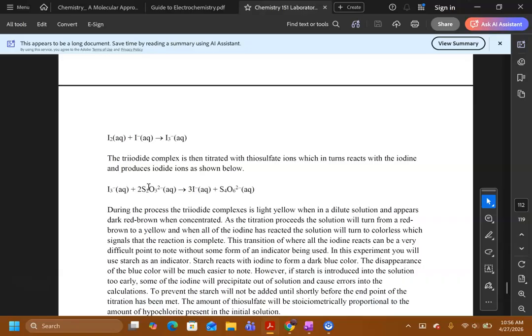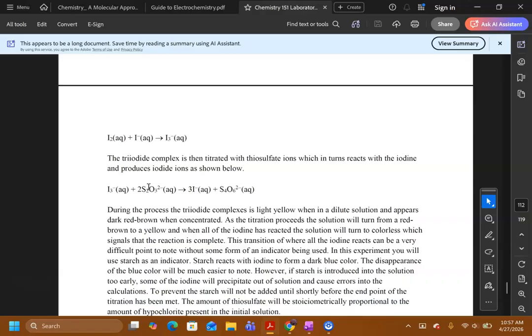Now keep in mind, starch itself is going to make the solution cloudy. So you have to be careful in understanding the difference between what the solution looks like with the starch only and what it looks like with the complex, the dark blue solution. And so you're actually going to do 4 titrations of this. If you can get the first titration done correctly, then you can use the data from it.